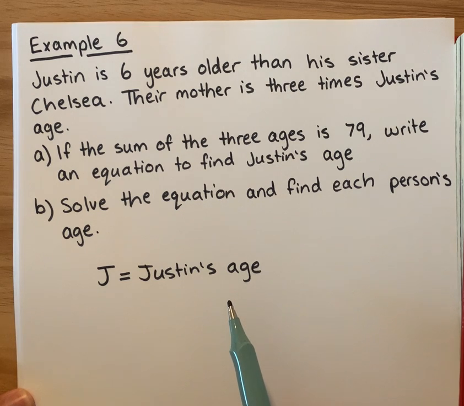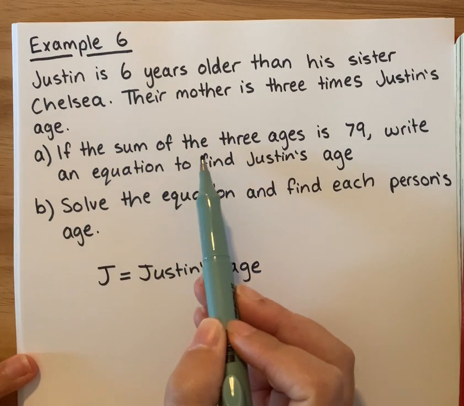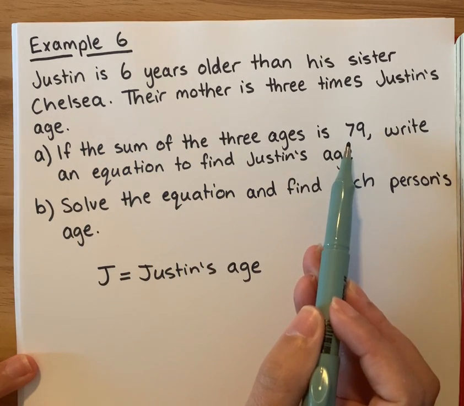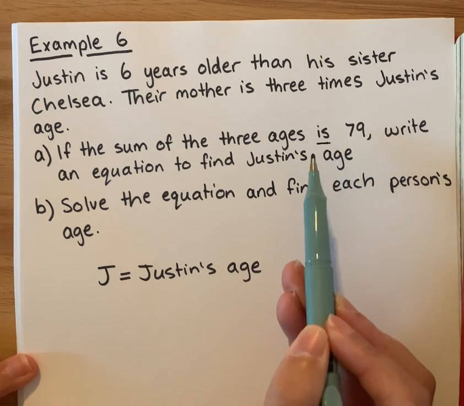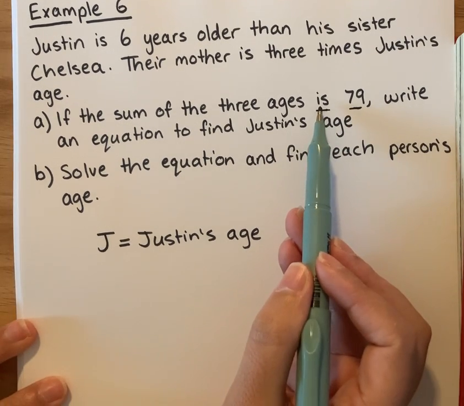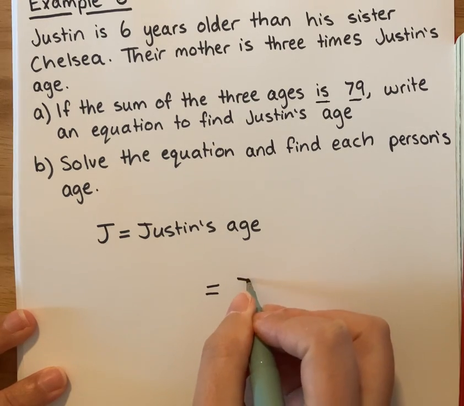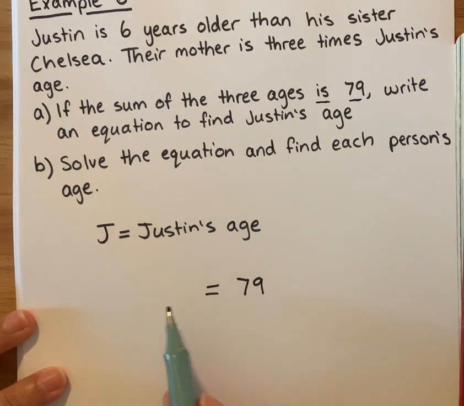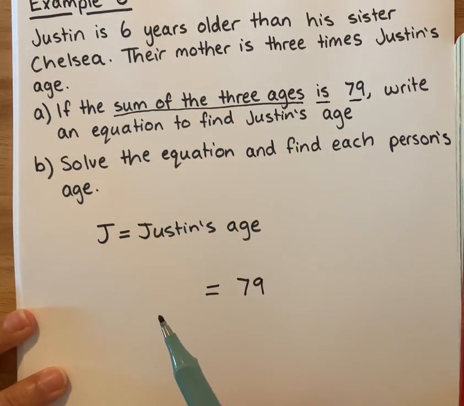Okay, step 3, reread the question using any important information to form an equation. All right, so I'm just going to skip straight ahead to this part here where it says if the sum of the 3 ages is 79, because that's the part where I know it's talking about an equation because we've got this "is" here and then we've got this will be on our right hand side. So "is" is going to be our equals sign. And on our right hand side, we're going to have 79. And on the left hand side, we've got the sum of the 3 ages. So we just need to add all the ages together.